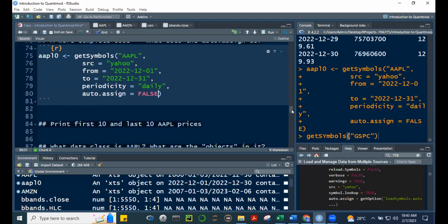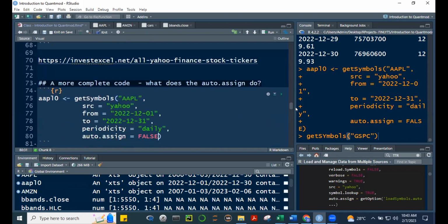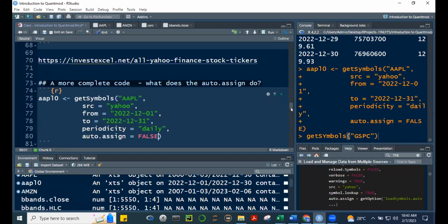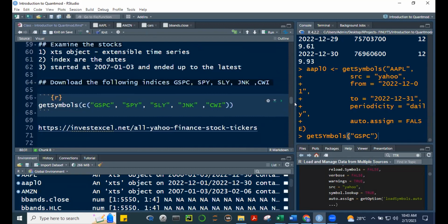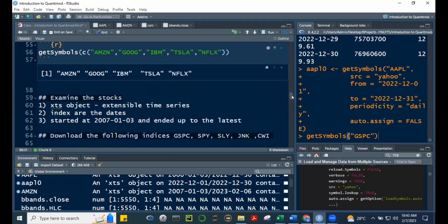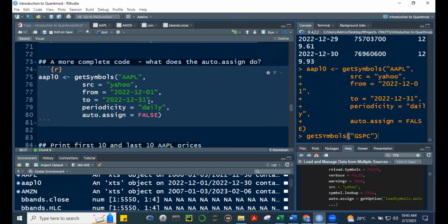Okay, so if you want to be the one to create it, anong gagawin natin? Pwede natin ilagay auto.assign is equal to false. What was the default, class? When we did this, automatically, di ba, create niya yung mga objects na to? So which means the default is auto.assign is equal to true. Yun ang default. Pag hindi natin ilalagay na auto.assign, ito true na yun. So dito, I made it false para i-create na itong object na.